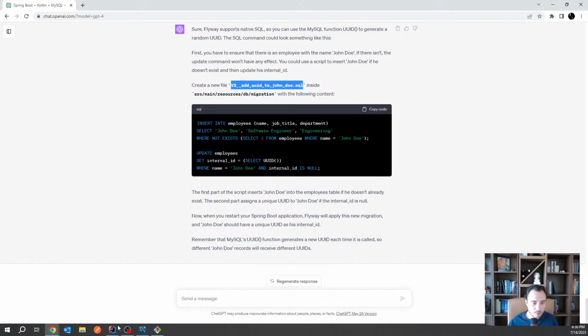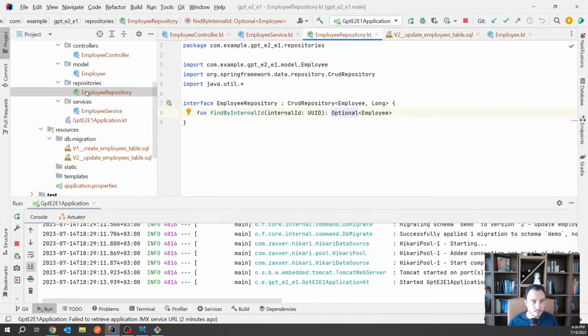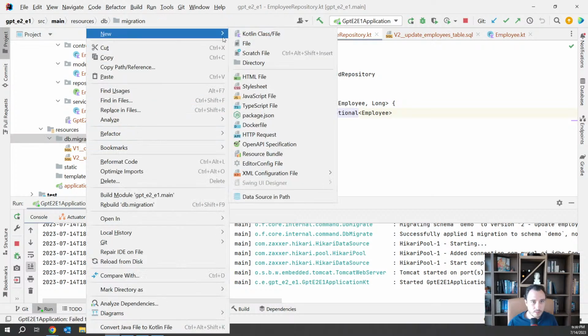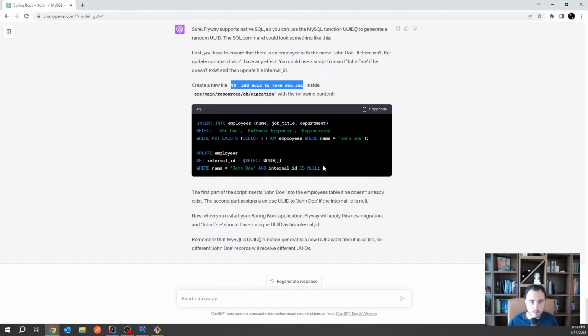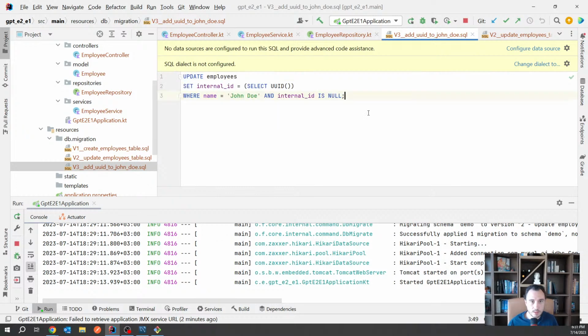And I'm gonna copy this here. In the DB migration, I'm creating a new file, and I'm gonna take the update and put it there. So let me take the update, put it here, restart.